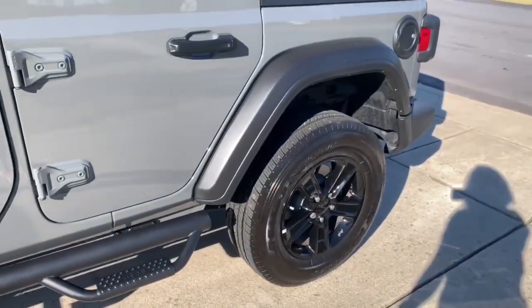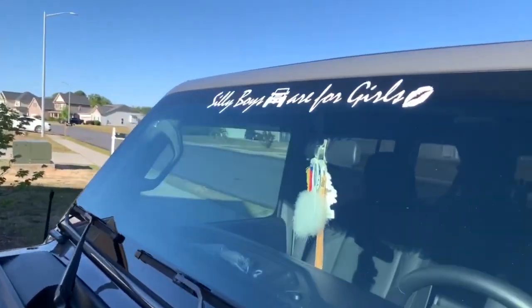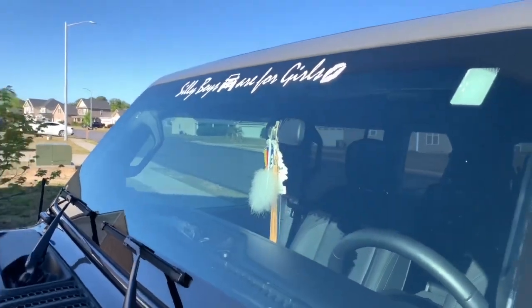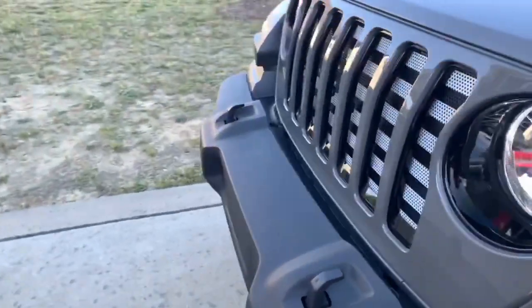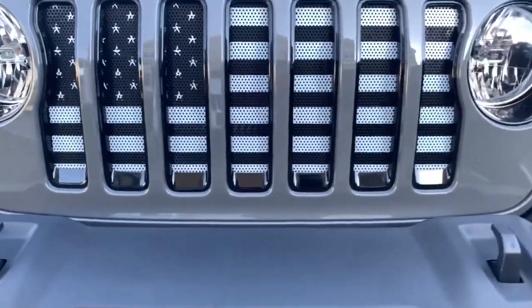I do want to give you guys an update on the rest of my Jeep and what I did with it. So, as you can see, I added this new sticker. Silly boys, Jeeps are for girls, because Jeeps are for girls, like, duh. And coming around the front, I also added my little American flag to be a little bit patriotic.